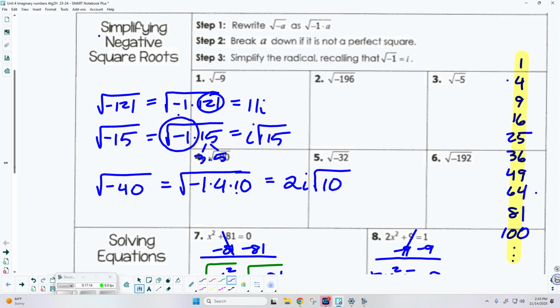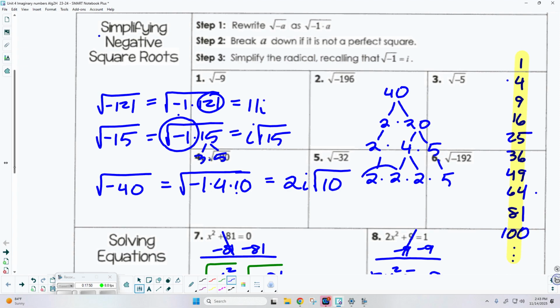In fact, if anybody would like, I can create a tree real quick out of 40 to show you that we are going to get 2i root 10. Does anybody want me to do that? Okay, let's do it. So let's do the 40. It doesn't even matter, I don't have to use the same numbers. Let's say 2 times 20. Now I've got to add another level. Give me two numbers that multiply to give me 20. 4 times 5. So I bring down this 2, split the 4 into 2 times 2, and now we've got the 5.